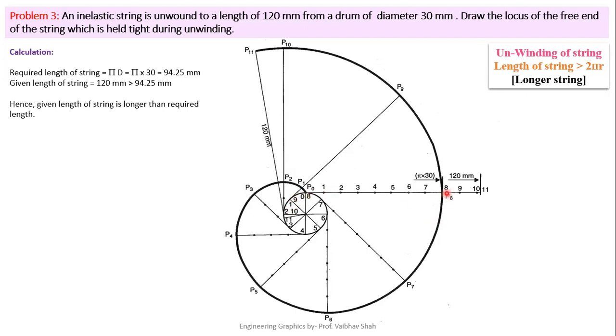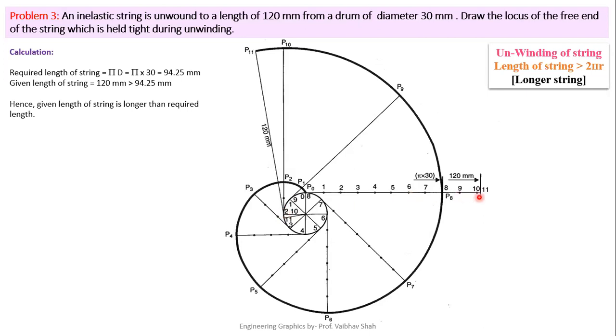So you have to take the dimension of 8 till 9 on your rounder, put at point number 8 your rounder, and try to cut circle somewhere here. So you will be having point 1 and 9 at the same place. So this will be your point as 1 as well as your point 9. From point number 9, take the dimension of 9 till 10 and put your rounder at point number 9 and try to cut this line somewhere here. So you will be having 2 and 10 at the same point.